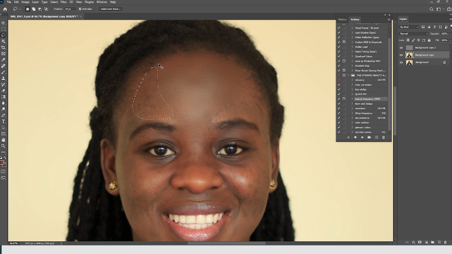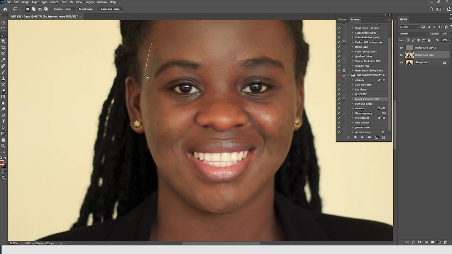I press Command Alt F to repeat the action. Or if you're using an older version of Photoshop, you press Control or Command F. Command is for people using Mac and Control is for people using Windows. I'll still come here in the next stage, right here, and then say Control F. I'll also come here again, still press Control F, and I'll also come here, still say Control F.